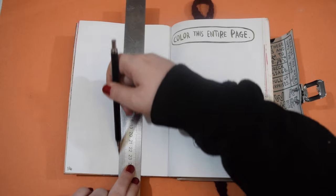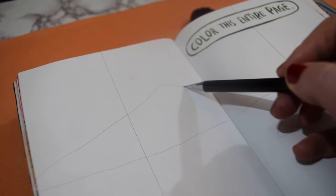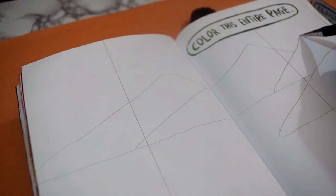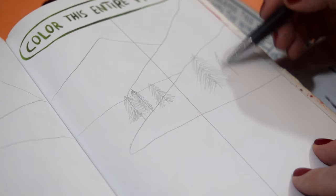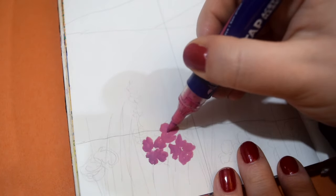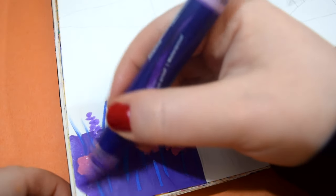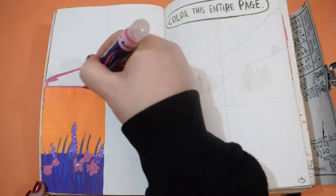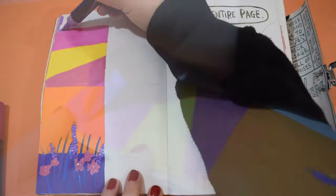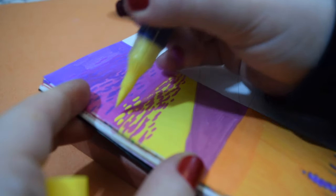The next prompt is 'colour this entire page.' I thought what I could do is split the page up into four columns and do a very simple basic landscape across the page. It will be a complete picture but each section coloured very differently — almost like putting a filter on each section, changing the hue up. We're starting off with warm purples and pinks, oranges and yellows, colouring in this lovely section of the landscape. I wanted to go for a very impressionistic style for the sky, just adding loads of dashes, almost like brush strokes.